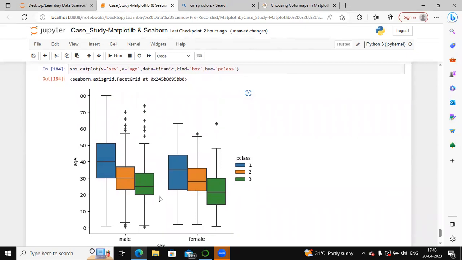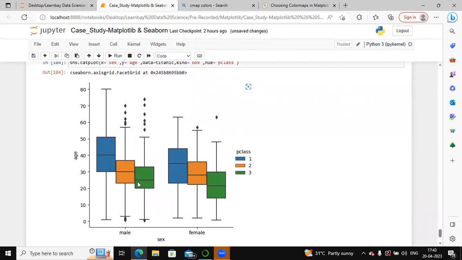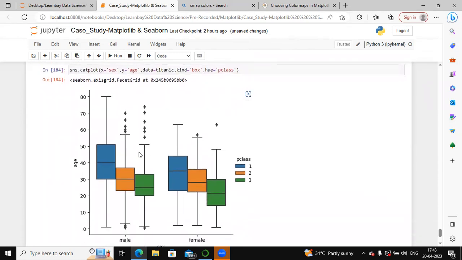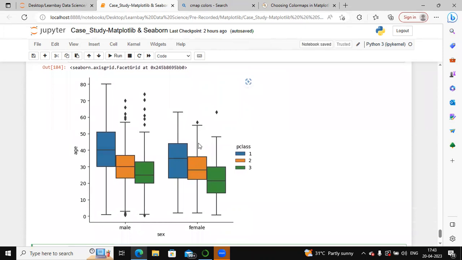I mean, younger ones usually prefer third. So you can see the median value for male is around 25 for third class, and around 30 for second class, and around 40 for first class. And there are some outliers present in our male section as well, in first, second, and third class. And we have very few outliers in female: only one outlier in female passenger class second, and female in passenger class third.